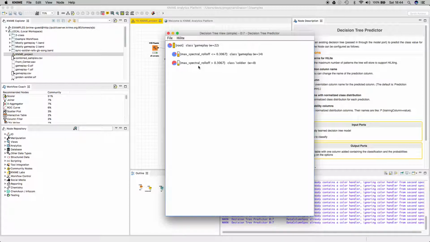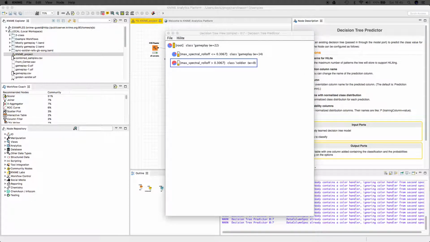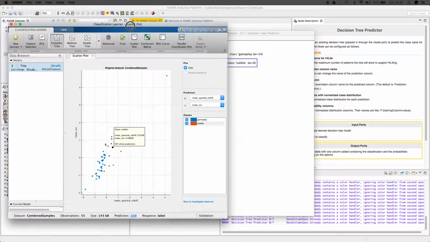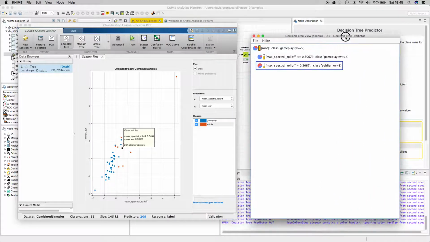So let me look at this again. Spectral roll off. Yeah, spectral is spectrum, so this is a frequency thing. You take a DFT and then you calculate this. It should be a lot simpler than trying to calculate 12 MFCCs where one of those is one you're going to look at or something, which I don't even know. All right, so now let's go back to MATLAB where I got it up, and let's look at this.